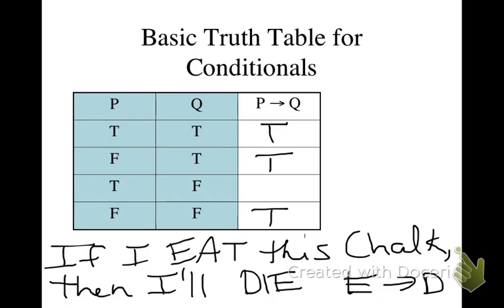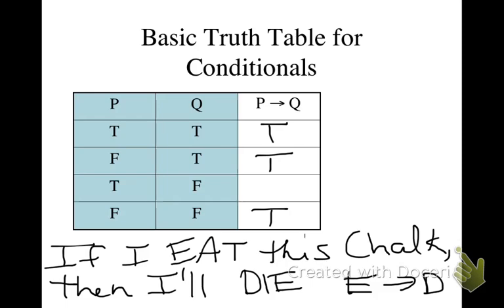Or suppose I don't eat the chalk and I don't die. Isn't it still possible that eating chalk might kill me? So we consider the statement to be true under those circumstances where I don't eat the chalk and I don't die. When do we know that the statement, if I eat this chalk, then I'll die, is false?